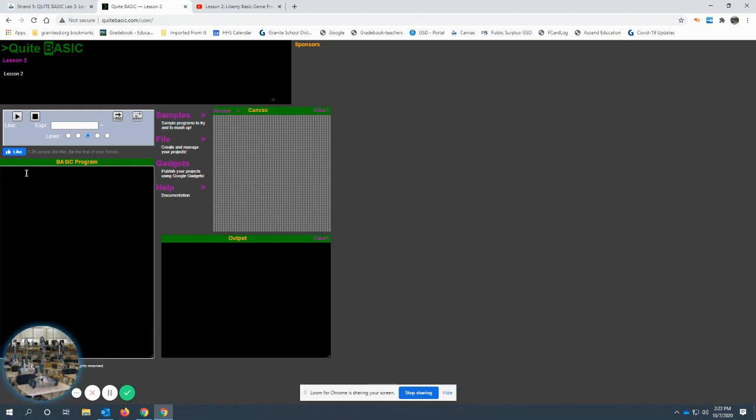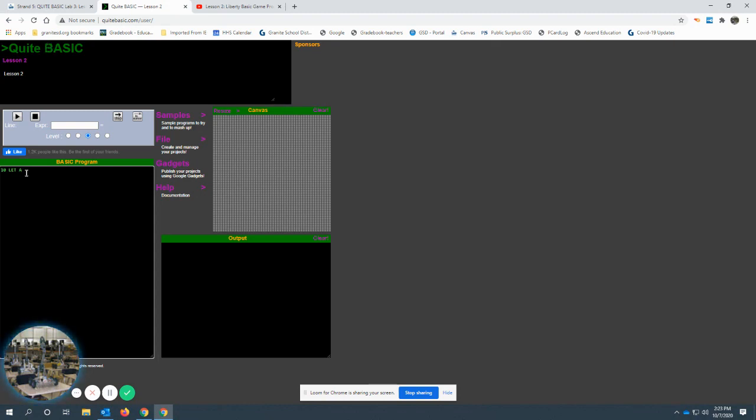Now, the first thing I have to do is, in that other one, it had number 1 and number 2. To do it in this form of BASIC, I'm going to statement number 10, and you have to use the command let. You can't just put the name of a variable and set it equal to something. This version of BASIC requires the let command. Also, I can't use number 1, number 2, because this one is limited to single letter variables.